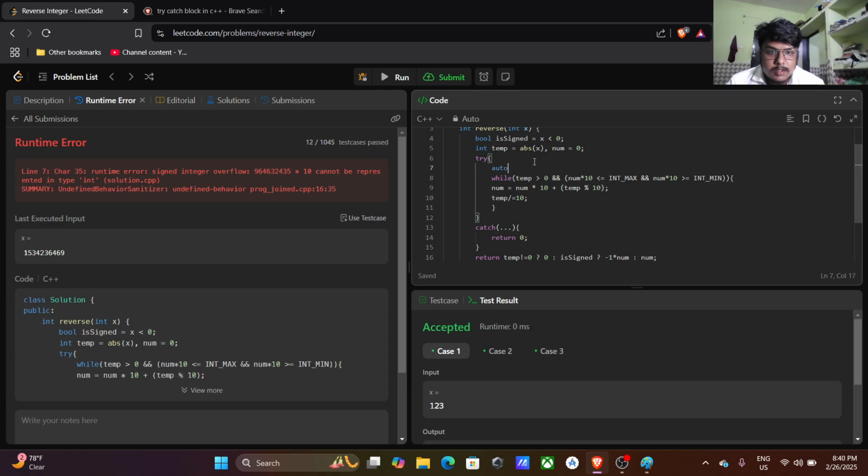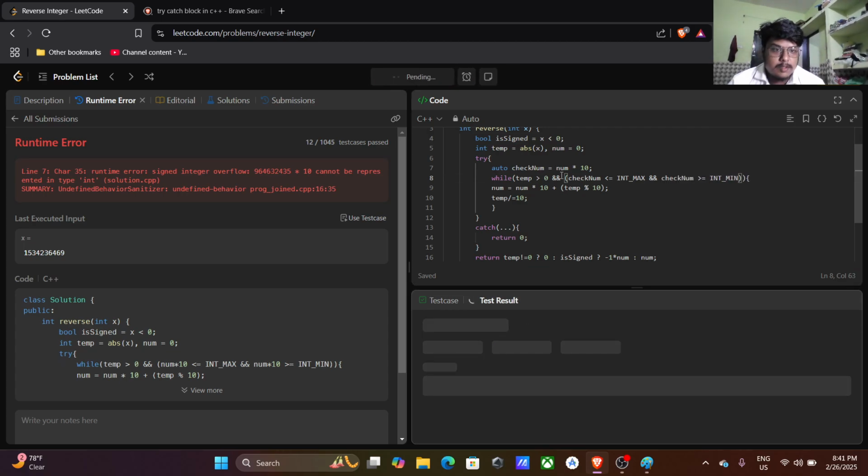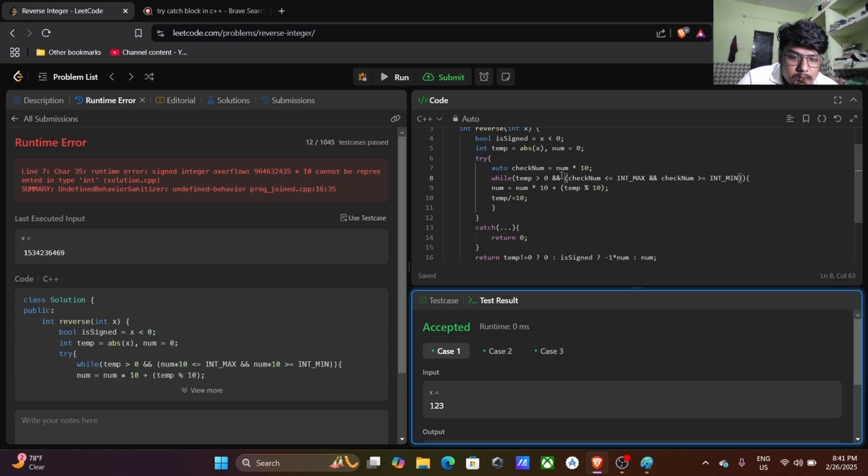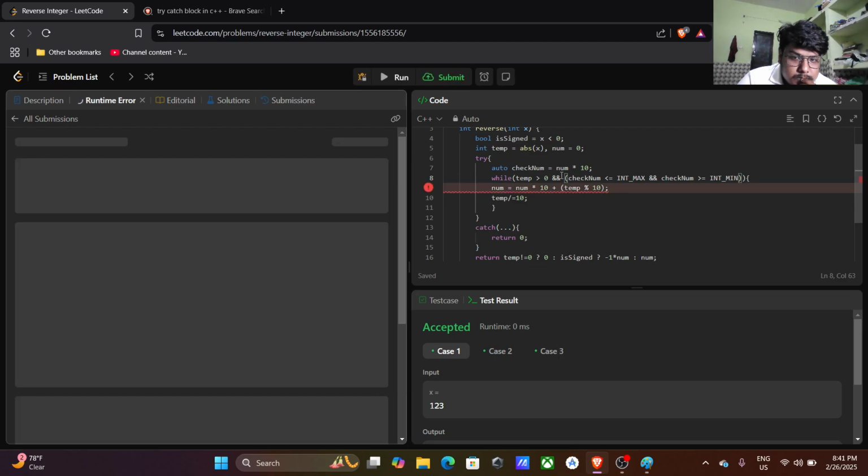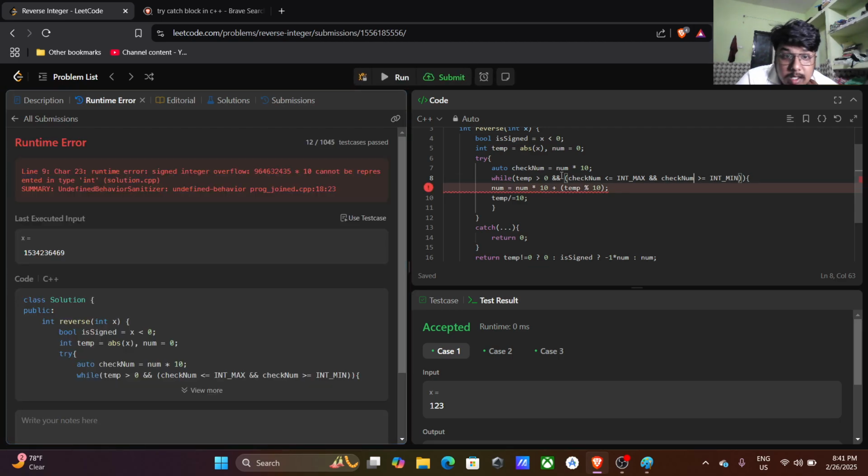Okay, let me just write auto set num equal to, then check me. Yeah, it's still failing.